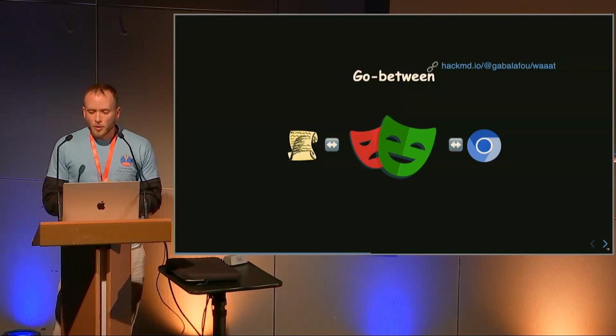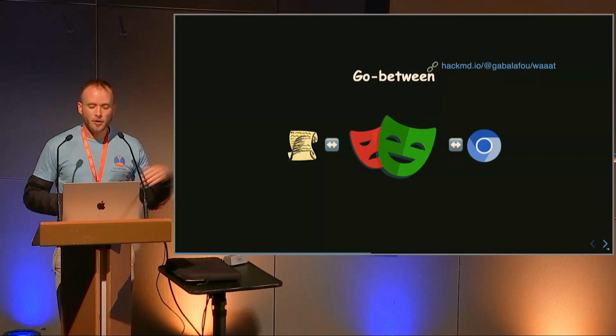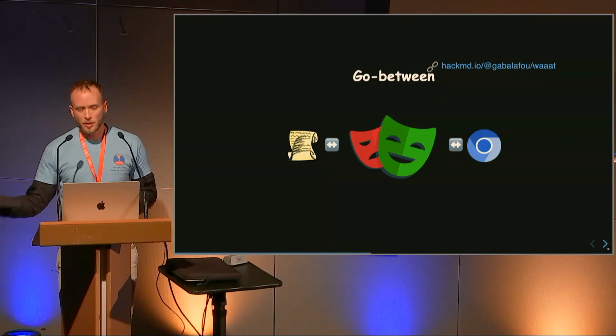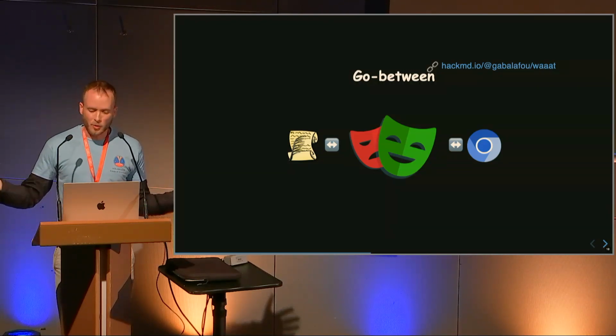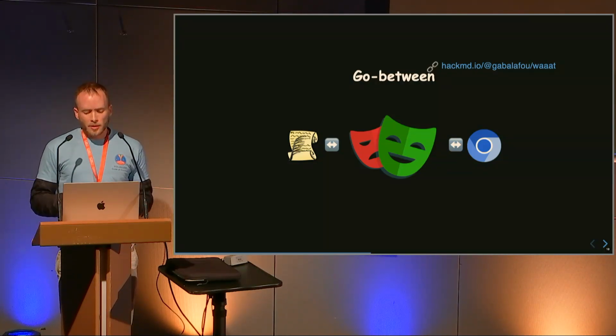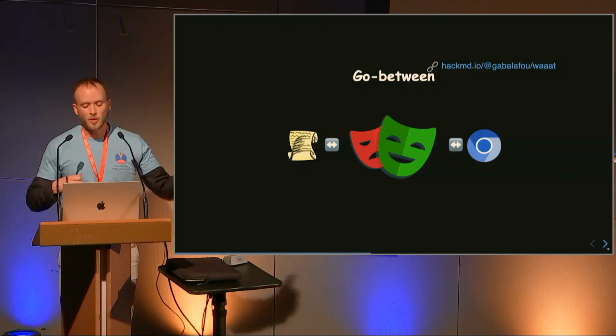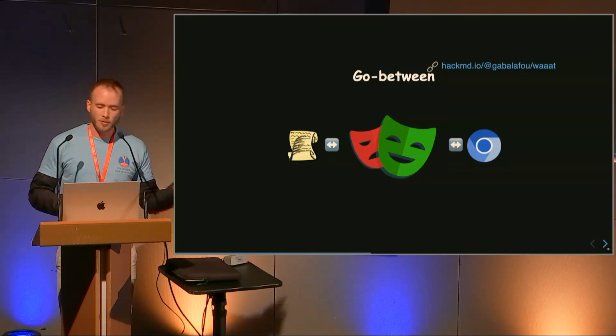So what does Playwright do? Well, it acts as a kind of go-between. You can imagine your test code on one side, Playwright in the middle, and on the other side a browser engine such as WebKit, which is the engine behind Safari, or Gecko, the engine behind Firefox, or Chromium behind Chrome, and just about every other browser on the market right now. Your test code can tell Playwright to interact with the page in ways that are closer to how a user would interact with the page. So that means you can ask Playwright to click buttons or links, to fill out form fields, to take screenshots, to navigate backwards or forwards, and so on.